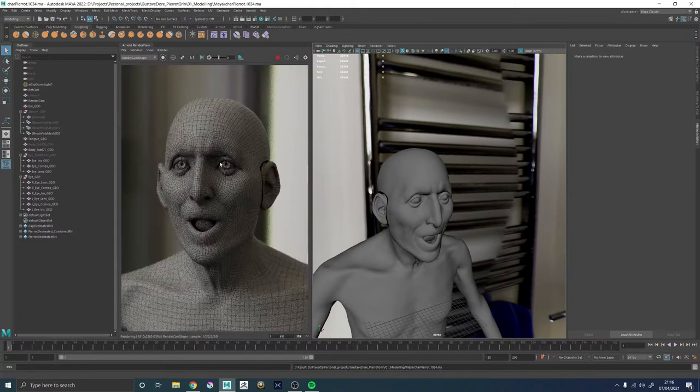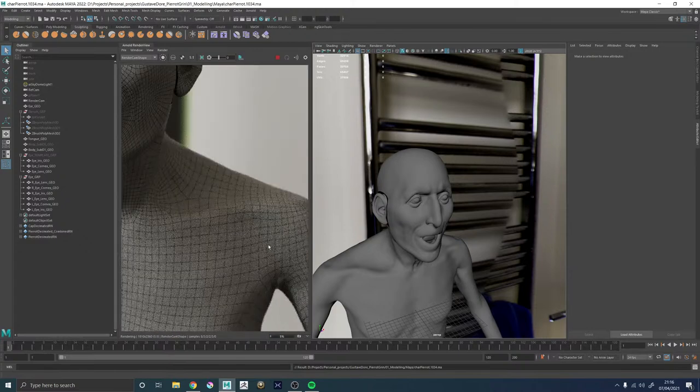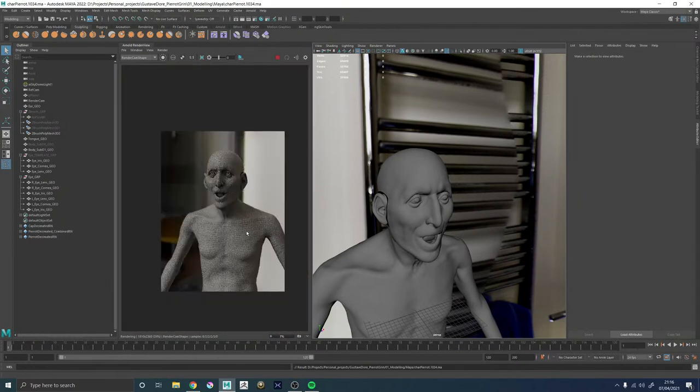Cool. Well, that's it for today's stream. Next stream, which may or may not be tomorrow, we'll connect the ears up to the head and do the final bits of topology cleanup. So things like getting the collarbone sorted. We'll go back to the low res before we do that because I need to close the legs and stuff as well.